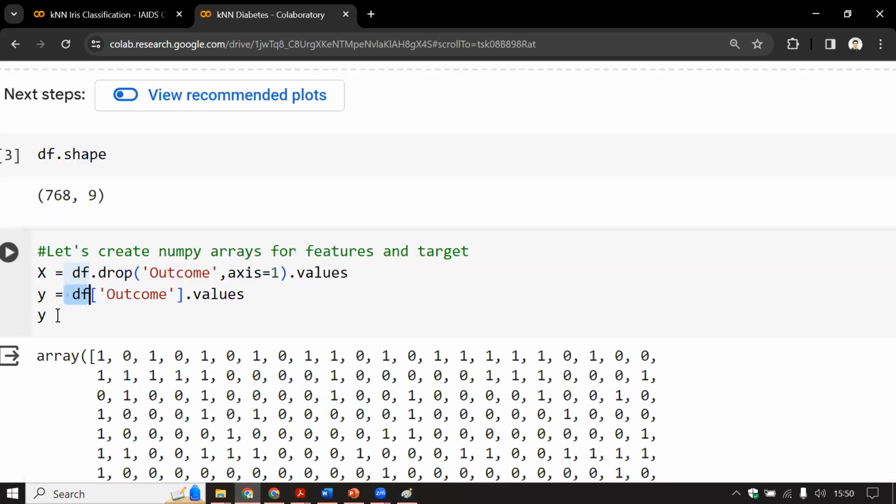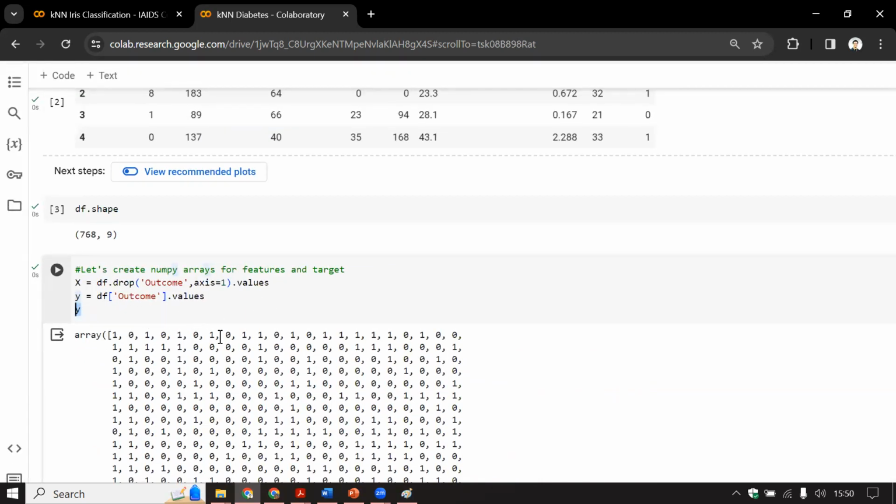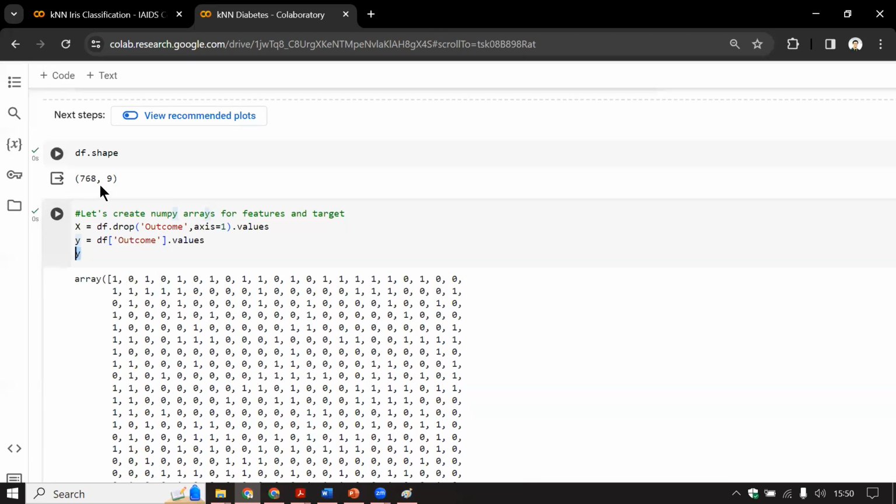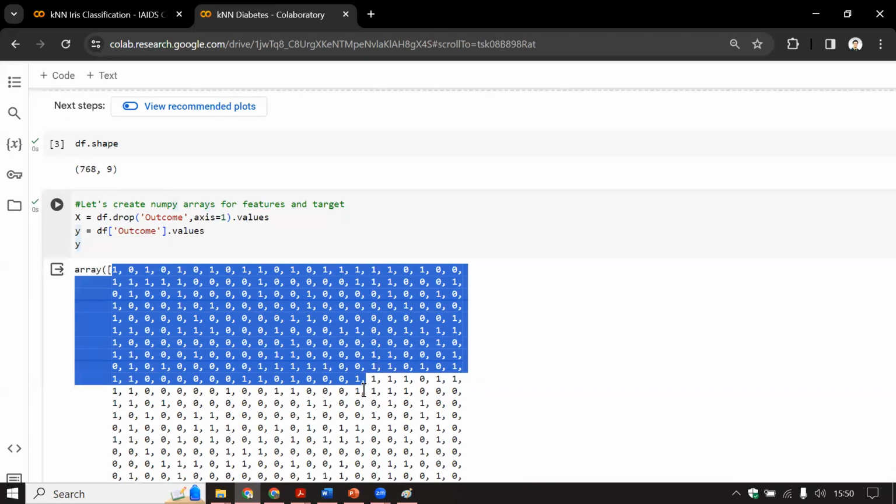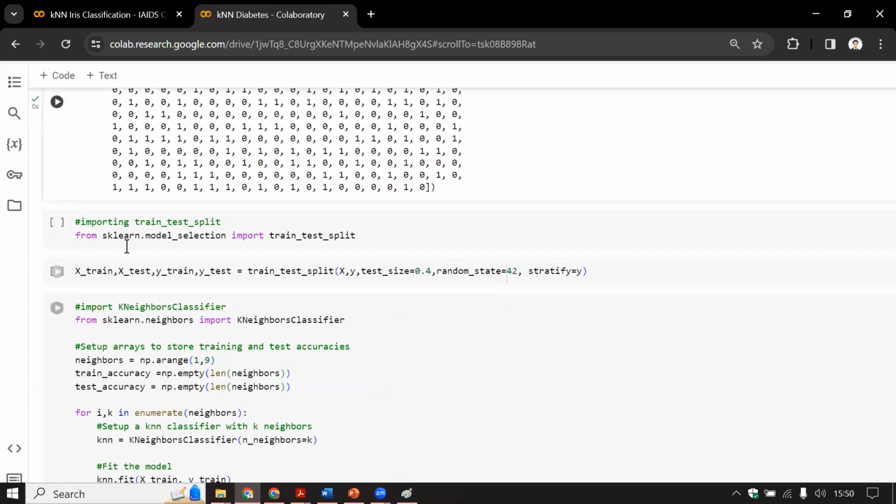If you look at the outputs, the Y or the outcome, the diabetes evaluation result, is 1, 0, 1, 0 and so on. So there should be 768 data points here. And again, we do the train and testing splitting as before, and we would like to have a test size of 40%. That's quite a number. Usually it's set as 0.3 or even 0.2, but now we have 0.4.